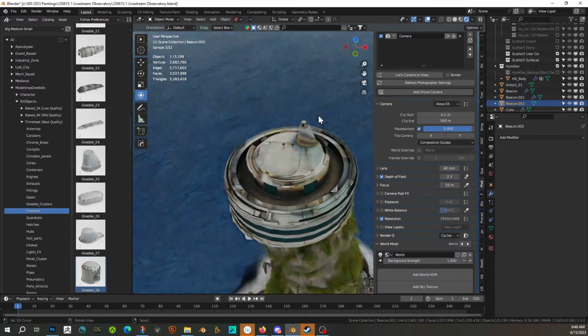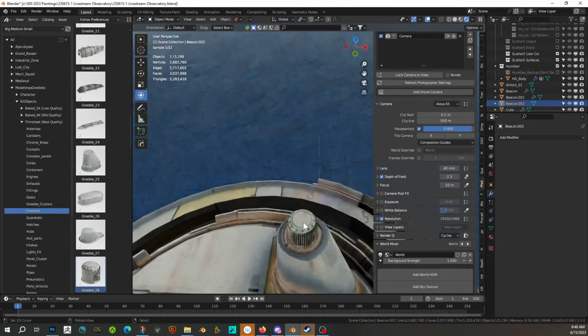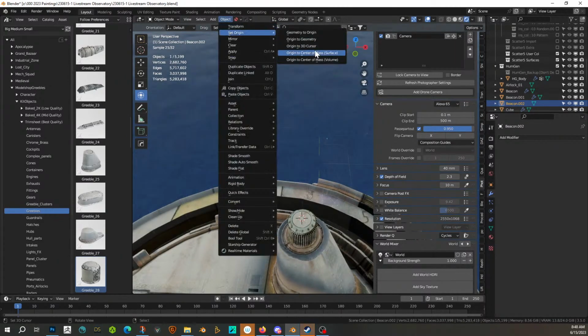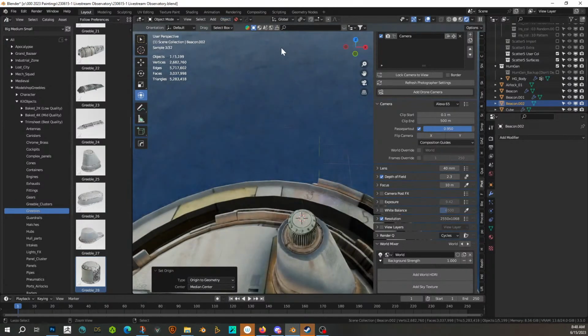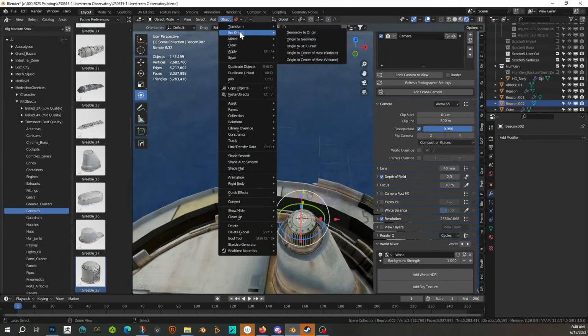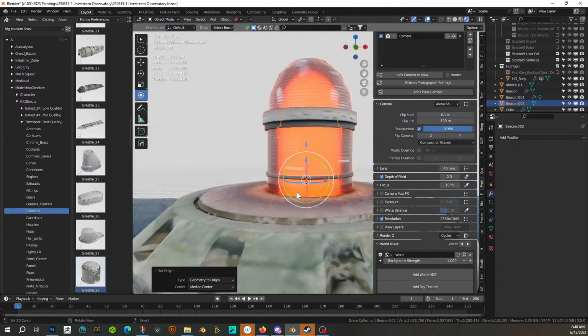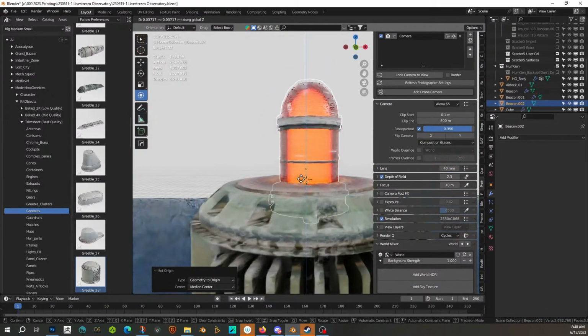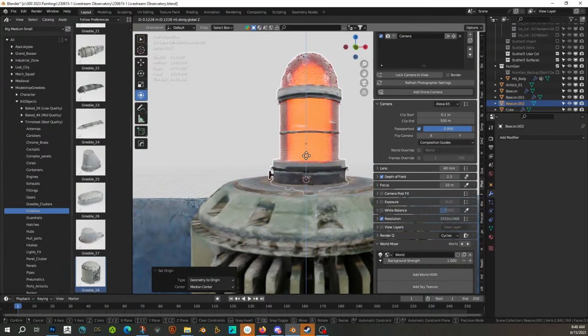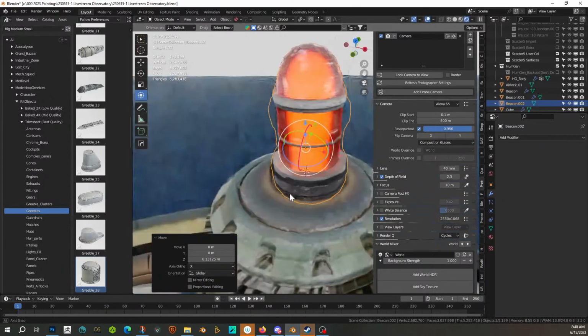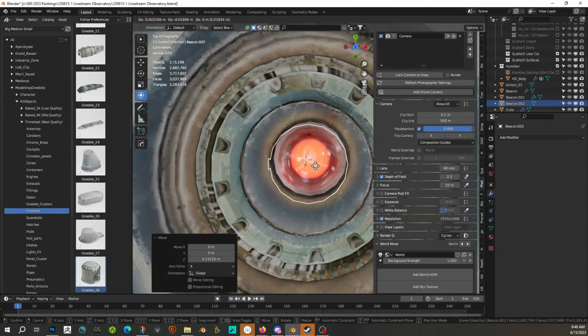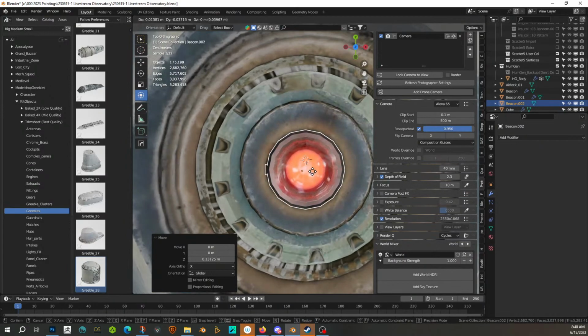Remember, we were talking about the things I learned that I thought were amazing. Object, set origin to 3D cursor. Object, set origin, geometry to origin. There we go. I love that. Every time I do that, it just makes me happy, remembering having to manually place this stuff before I figured out how to do that on my own. It's kind of dumb, and I don't care. It just makes me happy.